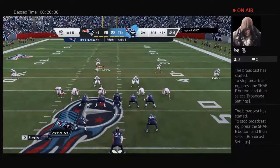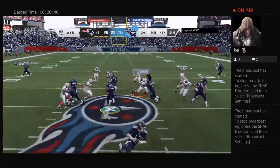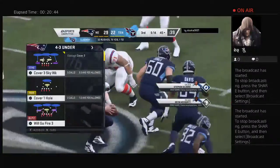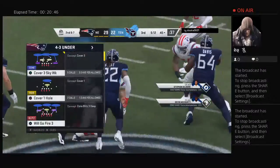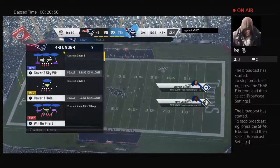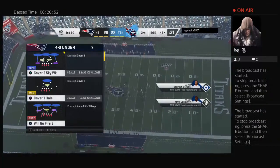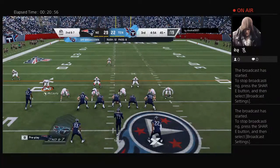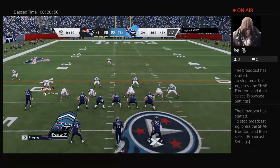They'll try and get the run game going. This is Henry. Lawrence Guy able to bring him down. They tried a quick hitter inside, but that one was swallowed up because what they're hoping, those big defensive linemen will take the bait and move laterally and open up a crease that they can run through. Didn't happen on that play.